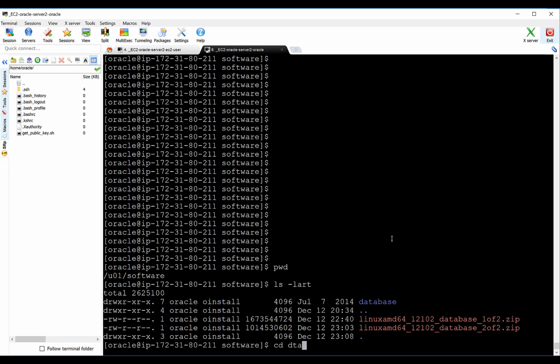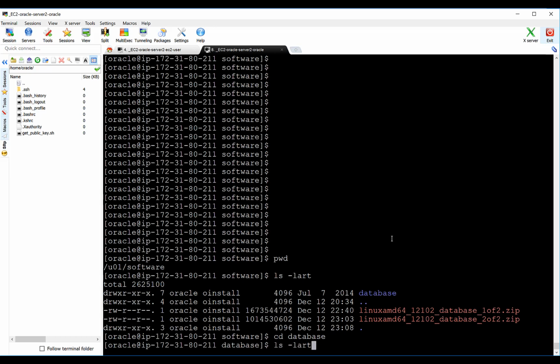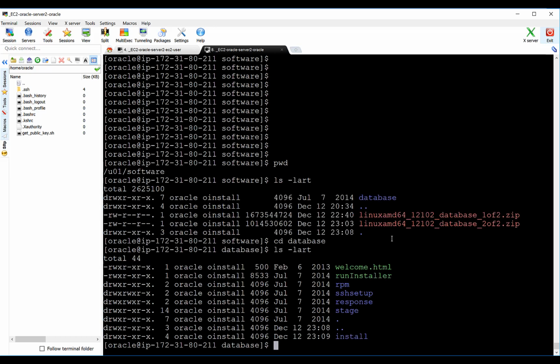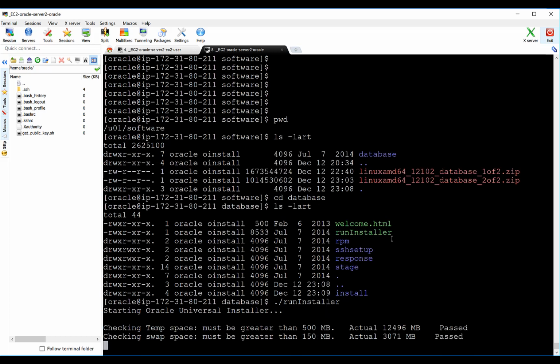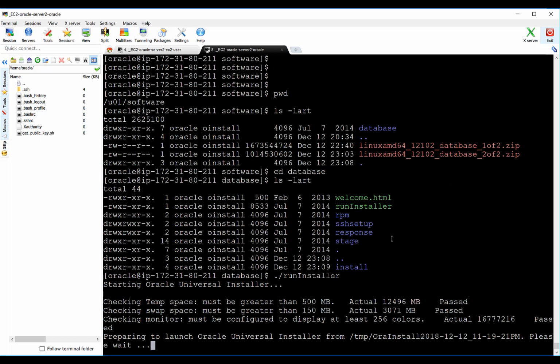So you have to go in this directory, make sure you're logged on as Oracle, and let's examine the directory. Basically, the installer for Oracle software is called runInstaller. So we will be running this right now. So kick this off. The installer is going to pop up an X window, which is actually a Java window, which will come up in about a minute or so.